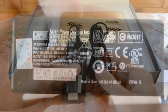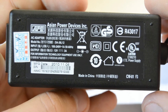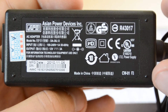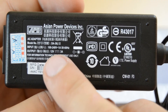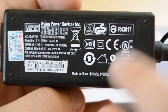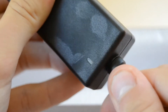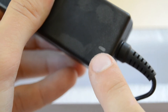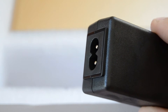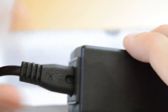Now let's take a closer look at the power supply. On the back we can see that the maximum output is 3 amps at 12 volts, which equals 36 watts. That means the maximum power consumption of this mini PC must be below 36 watts, which is a really good value for a full PC. The power supply also has a CE sign and a little LED on the front to indicate if it's running.